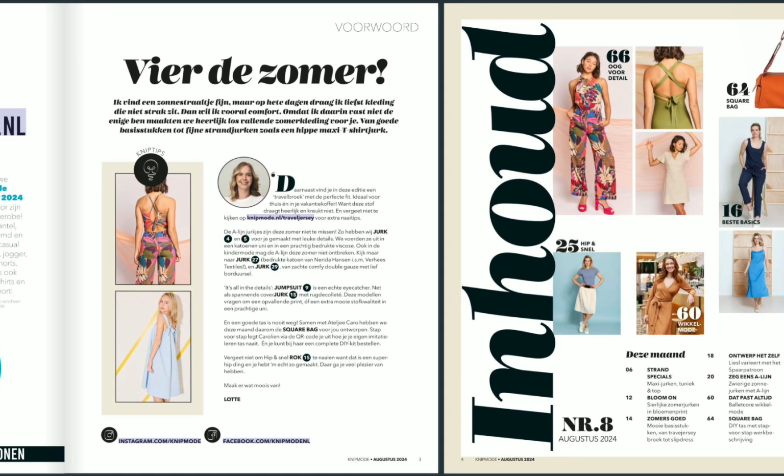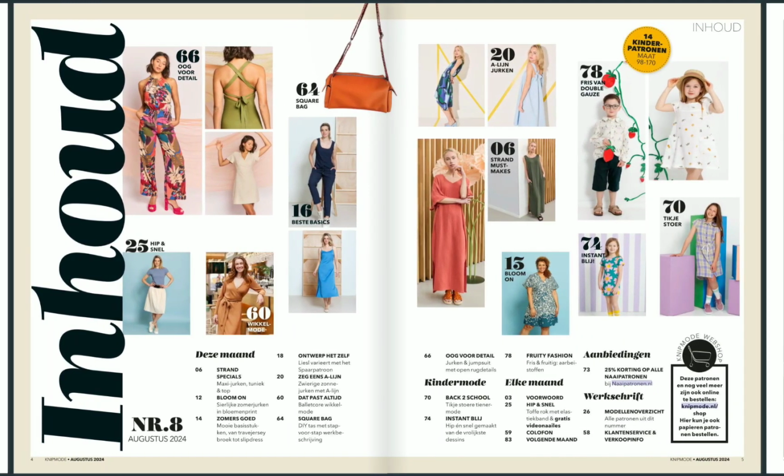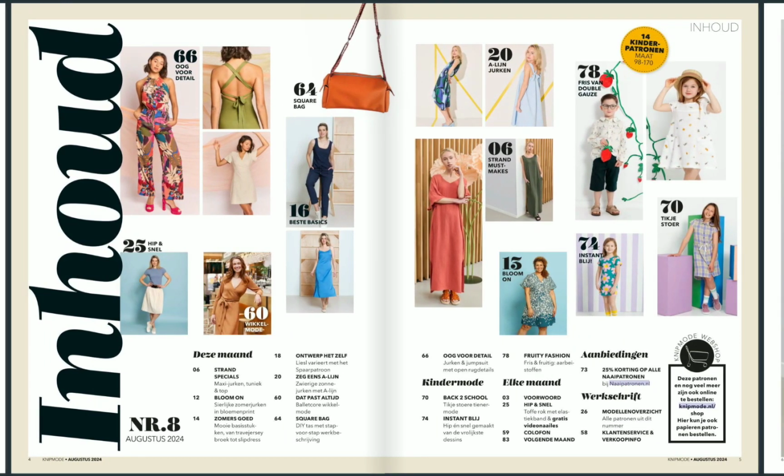Let's see. Here we can see a little bit of an overview of the patterns that we have this month. We can see a nice jumpsuit, again dresses with really interesting back details. This one is already on my sewing list, and this one I already made. And of course we can see already that there is also a nice variety of children's patterns again in this issue, in sizes from 98 to 170.